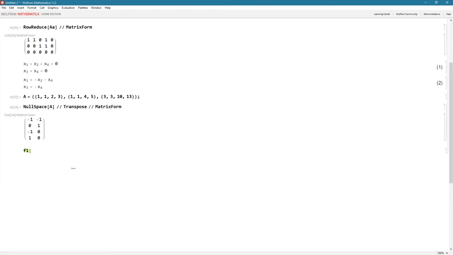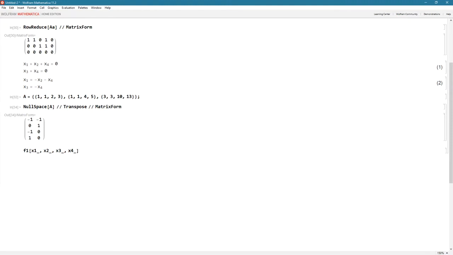So let's put in x1, but to tell Mathematica that this is a placeholder variable, I'm going to put an underscore after that one, comma. There's an x2. I'm not going to do the subscript notation. I'll just keep it easy like this. Underscore. I have x3 underscore, and x4 underscore. There we go. And I close my square brackets.